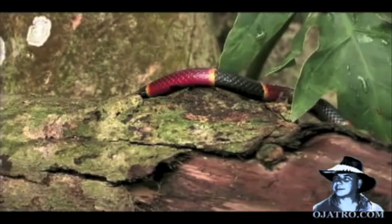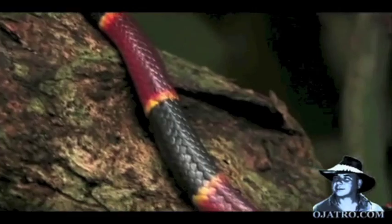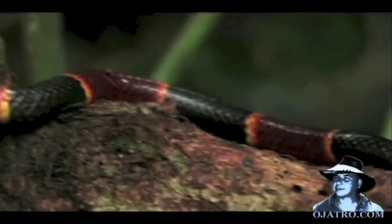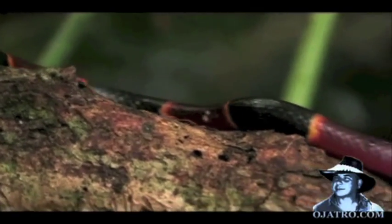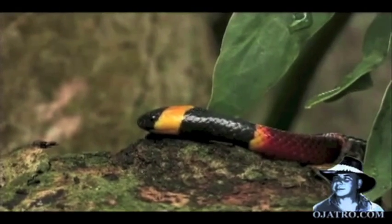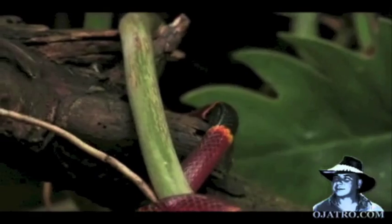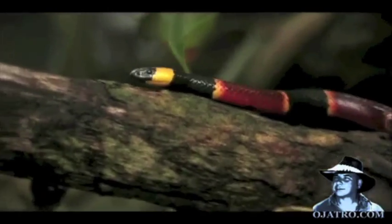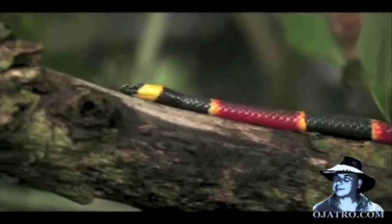Scientists in the southern United States actually did a study to test this theory, using habitats of king snakes — non-poisonous snakes — who mimic a species of poisonous snake called the coral snake. They placed fake rubber snakes with the coral snake pattern in different areas: one where the coral snakes live, and one where no coral snakes live. Attacks were measured by counting bite marks on the rubber snakes after 4 months. Where coral snakes lived, there were far fewer attacks. In areas with no coral snakes, the rubber coral snakes were about 7 times as likely to be attacked, which tells us that effective Batesian mimicry does depend on the presence of the poisonous species being mimicked.